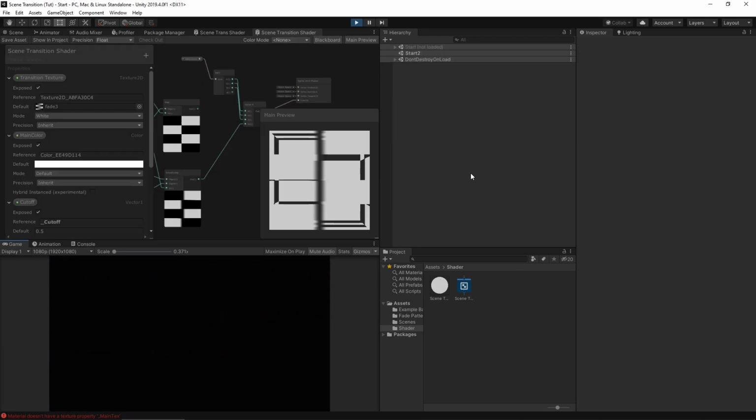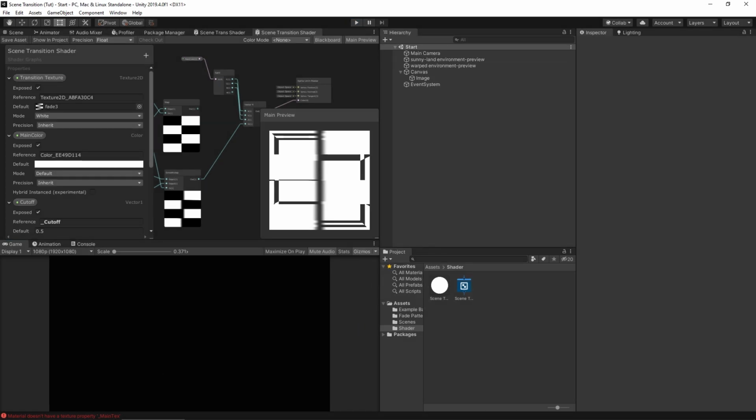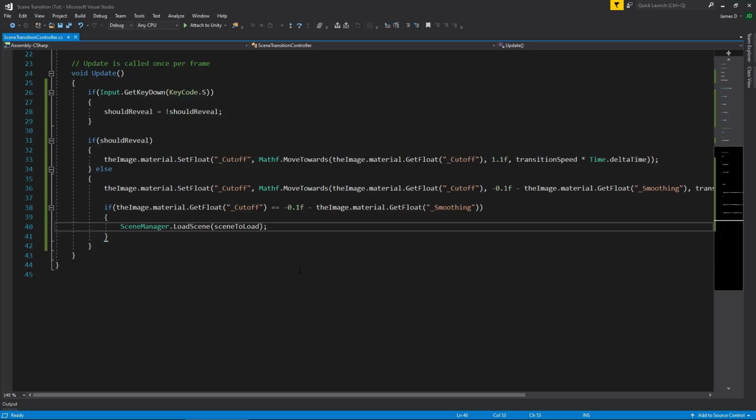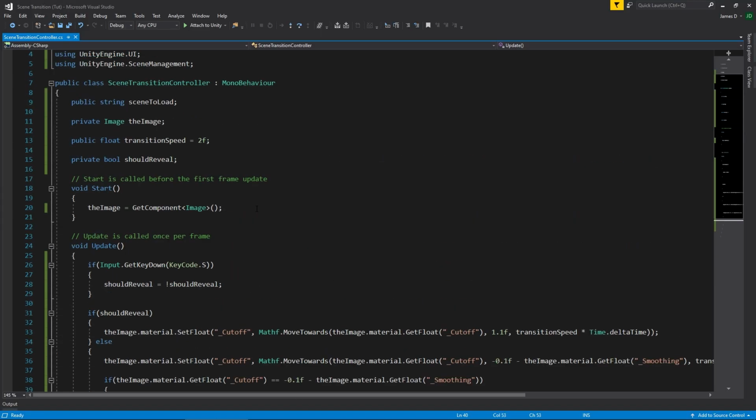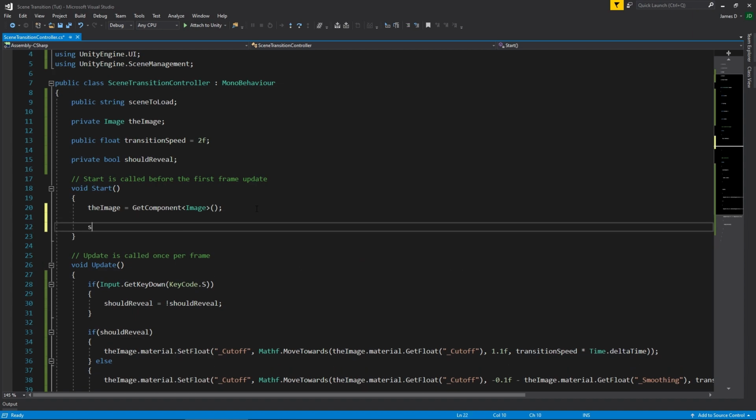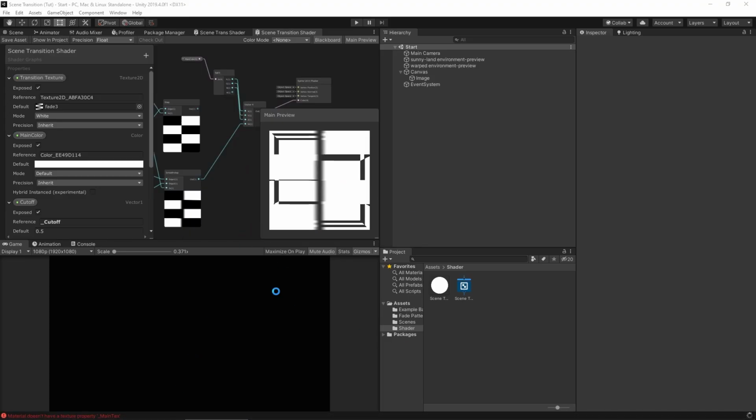And now when I hit S, there, oh, one thing we're missing is it's completely going over and over and over again there. And the one thing we're missing in this situation is that in the start function, we need to make sure that should reveal is true. So when we load into the next scene, we want to make sure that we're making that screen fade away again. Because obviously at the moment, it was just getting stuck in. Okay, we're staying completely black permanently.